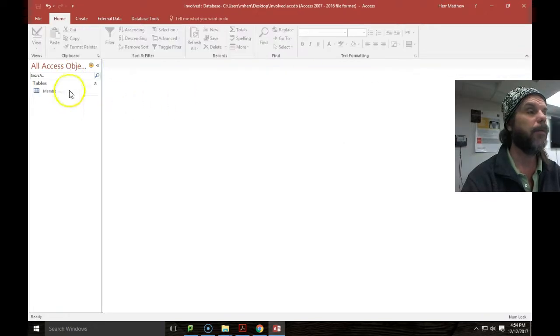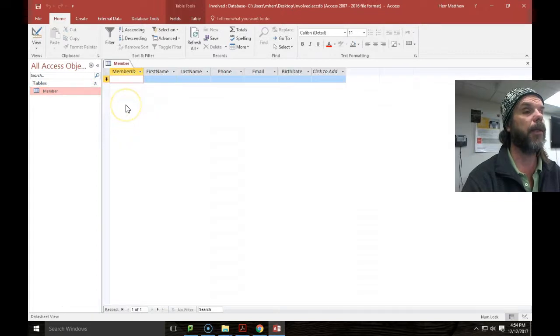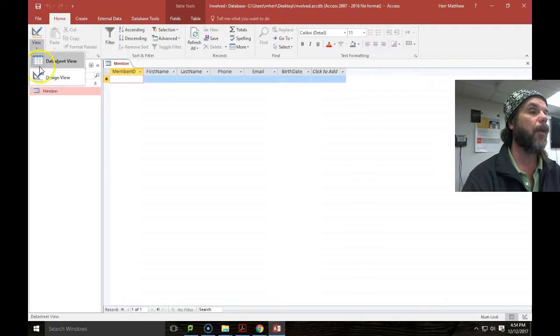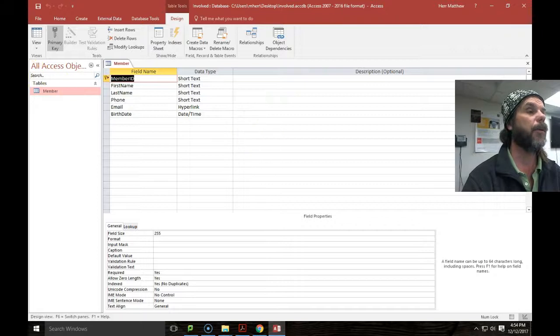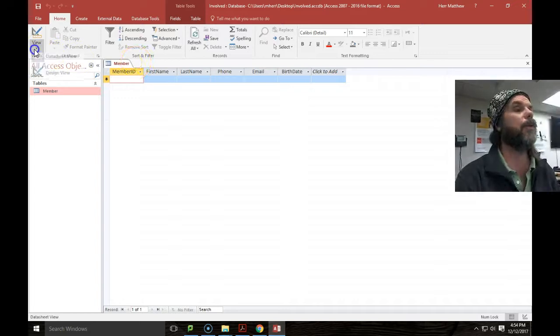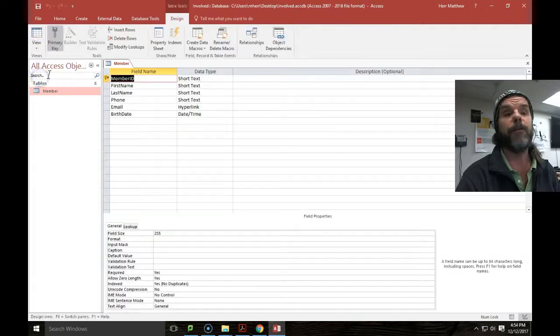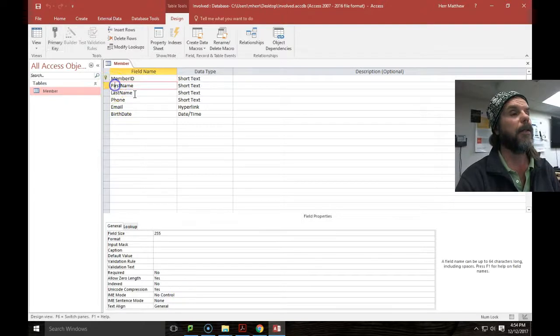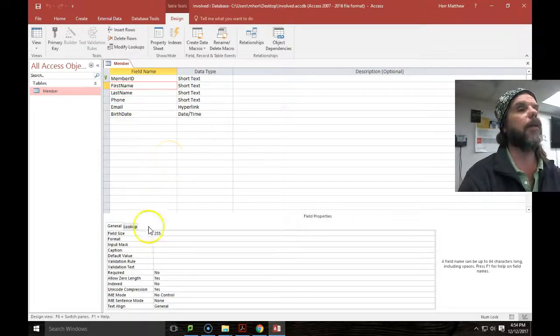We can close that over here on the right hand side, and now I can see that I've got one table down below and it's called member, and I can double click and open it, and this is called datasheet view. So if I click on view, I can see that I've got 2 different options. This is design view and this is datasheet view. So you can flip between the 2 of them. When you are entering data, you want to be in datasheet view. When you're making structural changes, this is probably a better place to be, because you have access to easily change the structure of the thing.